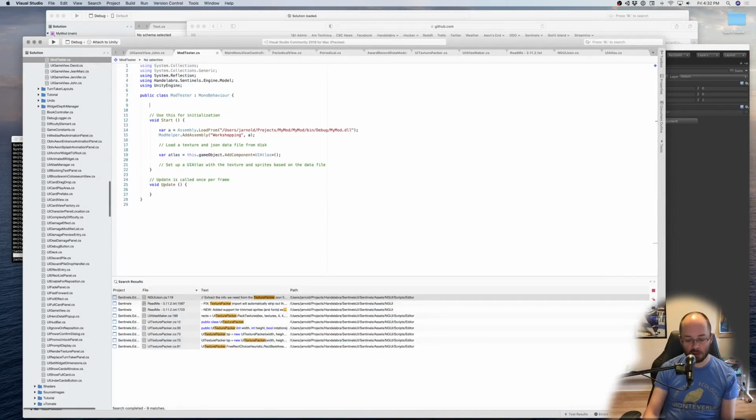So public UI sprite, that's our UI sprite. And we assign the atlas to the sprite, and we'll give it the name or whatever.